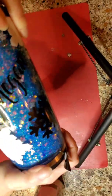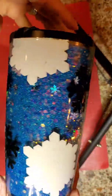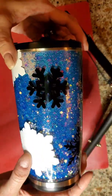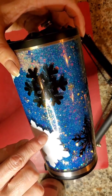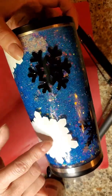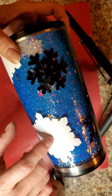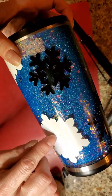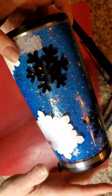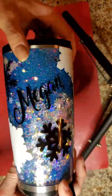So I get that on there semi-tight just so that it doesn't really have any give left to it. You'll notice some of them are white and that's kind of on purpose. This particular snowflake has an inside that I take out and I'm not sure if I had cut it. I actually did cut it in black and I was worried that when I did the spray paint you would still see the black, so I ended up doing these in white because this outer edge and some of the middle is going to stay. So just to give it a little bit of dimension, some extra character, whatever you want to call it. But everything else that's on here, I'm going to spray paint over it.